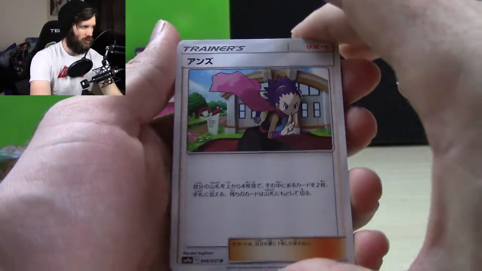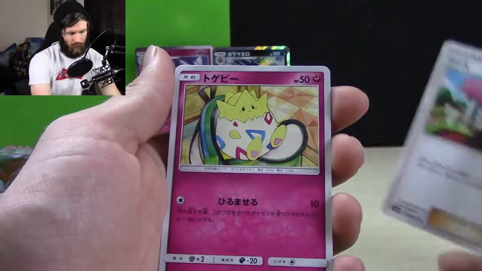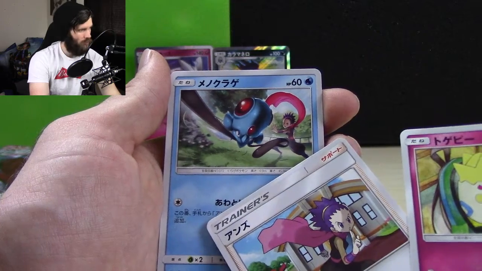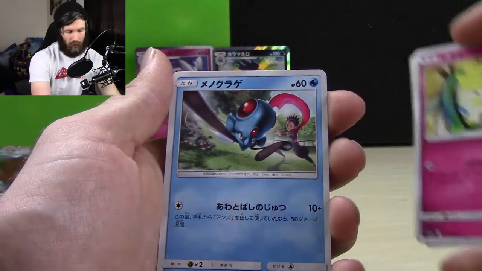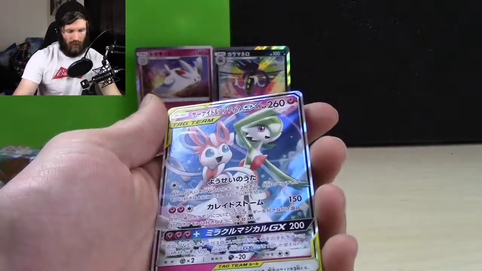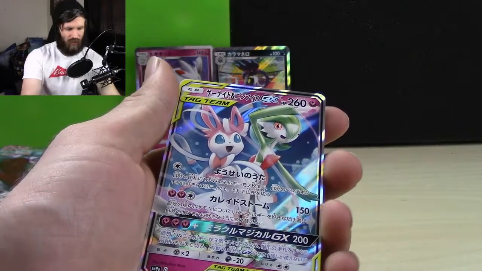Oh, I saw a little shiny. This is Koga's daughter. I forget her name. Togepi. Tentacruel. And look, there she is. Tentacool, I mean. I said cruel. Charge Bug. And our first pull, Sylveon and Gardevoir. Ultra rare. Of course.